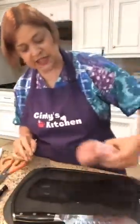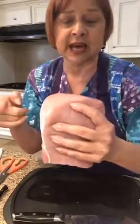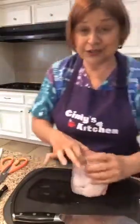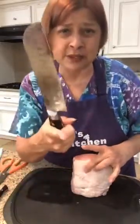I'm gonna turn this on its side. Okay, so this is what I'm calling the top, where the fat is. The fat layer is what I'm calling the top. That'll be the bottom, and then obviously the sides, okay? So I'm gonna set this down, although it's defrosted, so there you go. What kind of knife do you use? I have a sharp knife, so I'm gonna use my sharp knife.